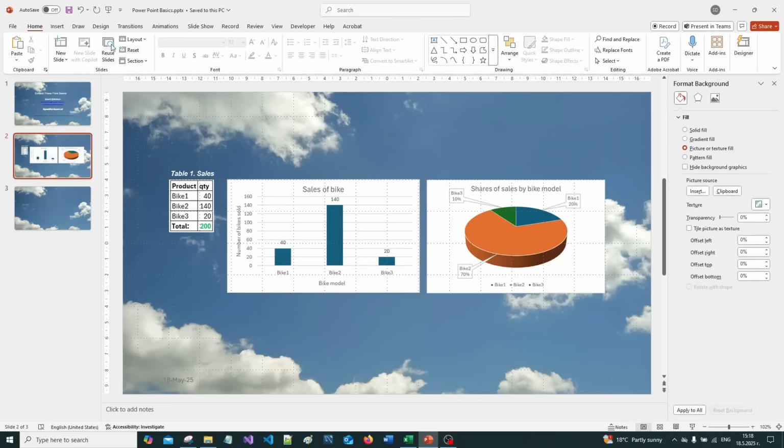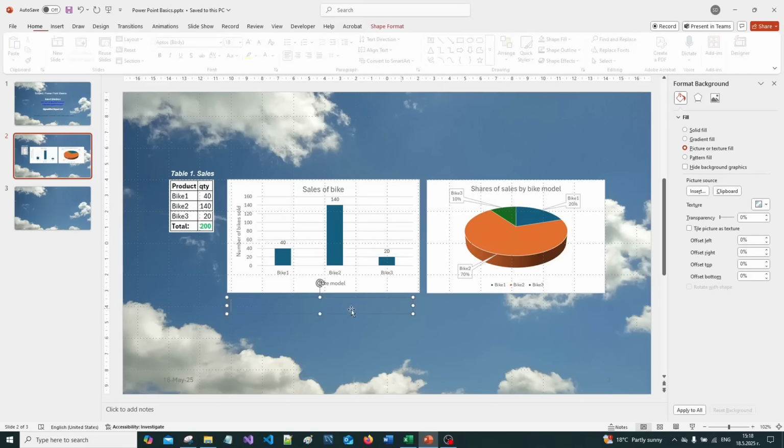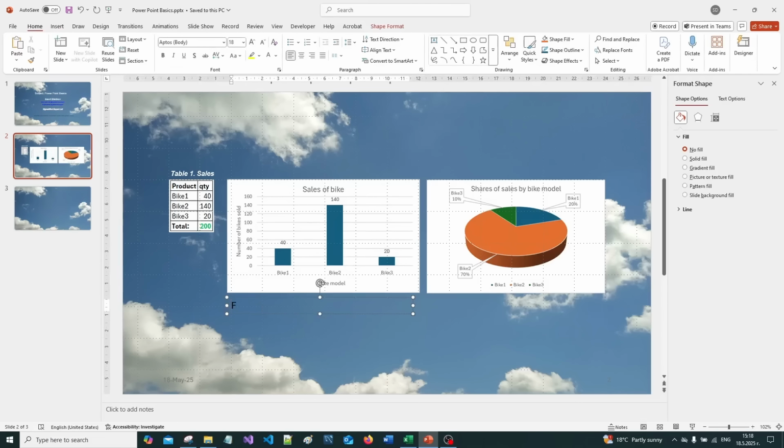For example, going to the insert menu, select text box and click here, figure 1, let's say, levels of sales of bikes.